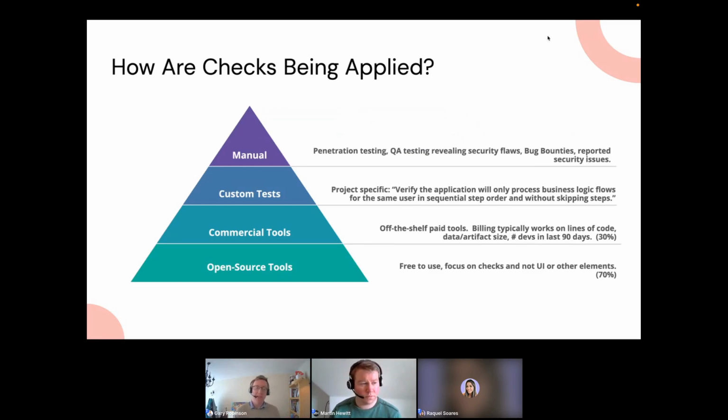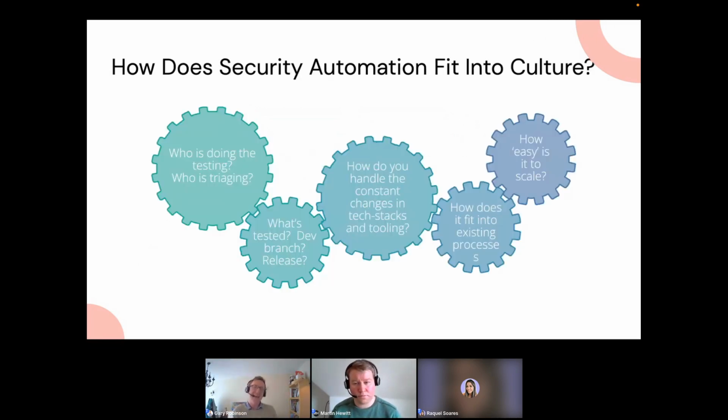So we move on just to the last aspect in this particular section. We've covered the technicality of the infrastructure as code or dynamic or static testing, etc., and the types of tools. But how does that fit into your culture? How does that actually work day in, day out, when the development, the DevOps, and the security teams want to work together to get an efficient security program?